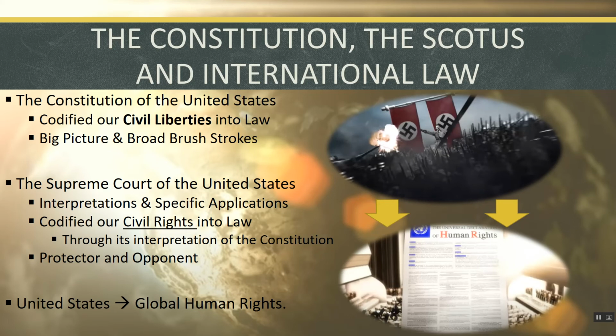The Constitution focuses on the big picture. There is a freedom of speech. But the Supreme Court of the United States also plays an important role in this process. The United States Supreme Court helps to provide interpretations of these vague protections of civil liberties, and it helps to provide specific applications in particular cases or controversies. In other words, I want you to understand that the Constitution provides the broad protections for our civil liberties, but the Supreme Court provides the specific protections by telling us how these general principles apply in particular cases.